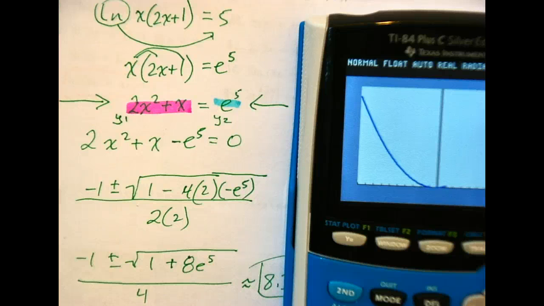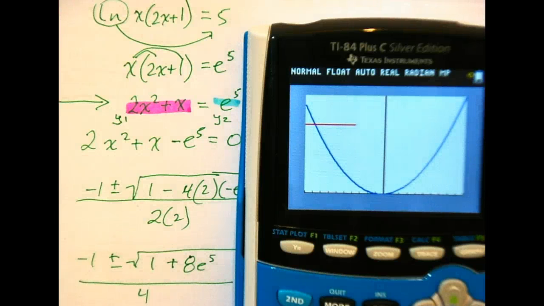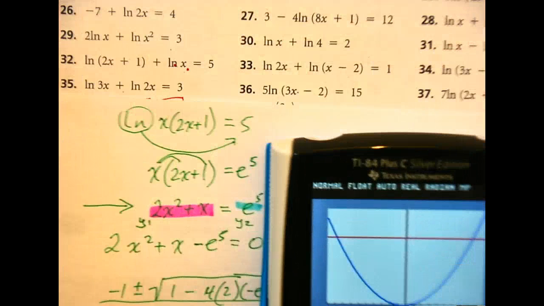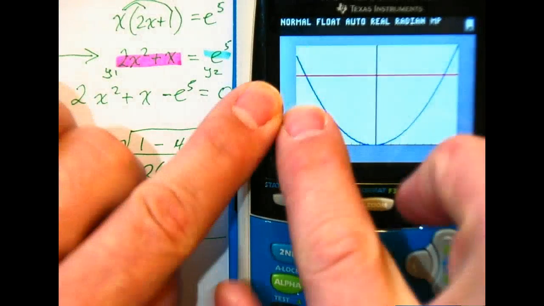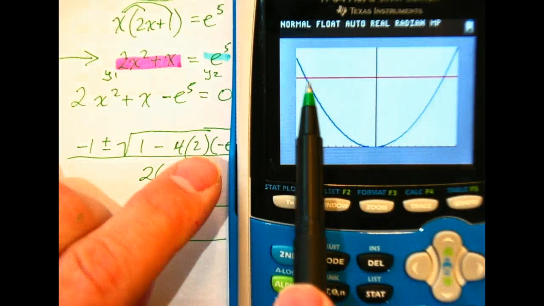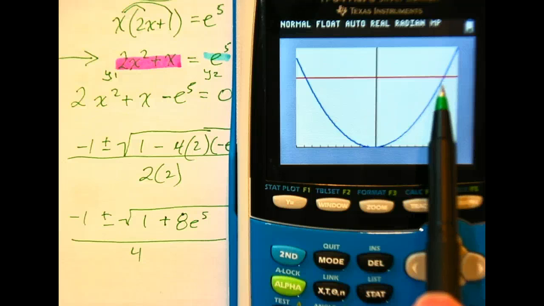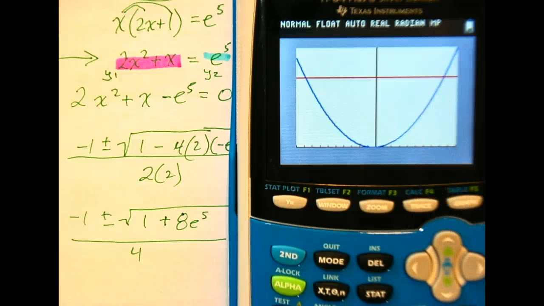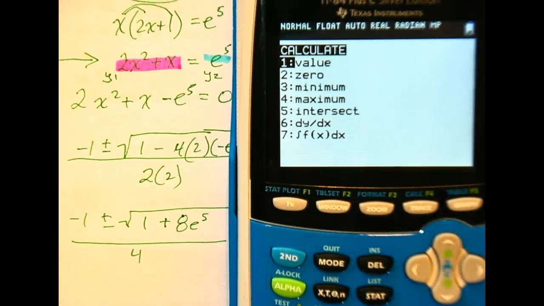Okay, so my parabola there. All right. So there we've got it. Now, can our solution be a negative? No. No, in this problem it can't be, because if we take a look at it, we have that negative piece. So we'll ignore this intersection over here. Over here, we'll try to calculate that. So what button do I use to calculate? Second trace. Good, second trace. We go to which one? Intersect. Not 0.